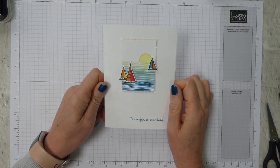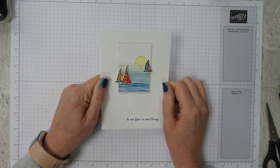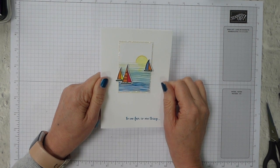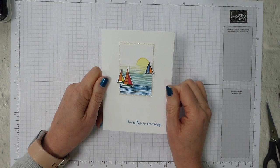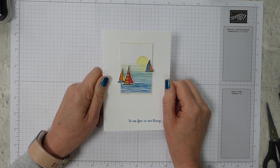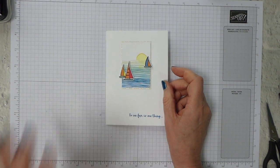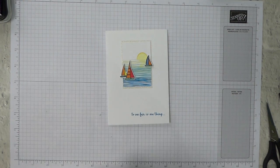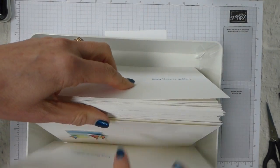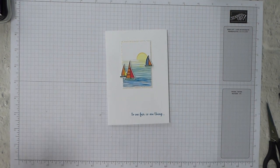This is one of the swap projects that I have made. I am thrilled that I have the opportunity to spend some time with Brian King, who is one of the really quite well-known American demonstrators. He and his team are spending an evening with the team that I am part of. And part of that evening is going to be swapping, and these are the swaps that I have made for that event. There are going to be 43 people swapping. So yeah, lots made. So I thought I would share how I made it.